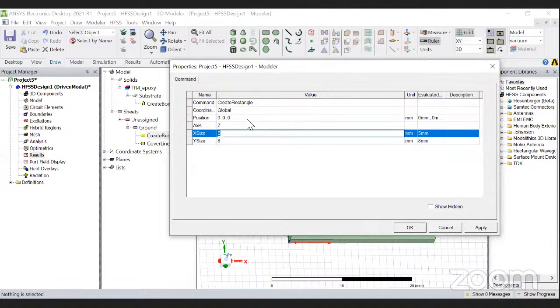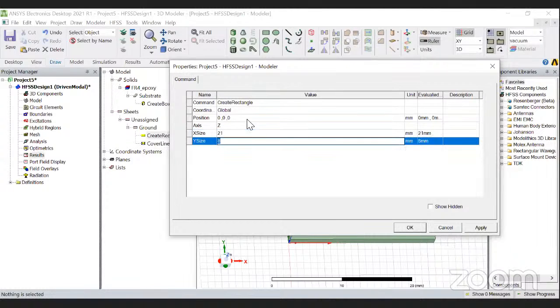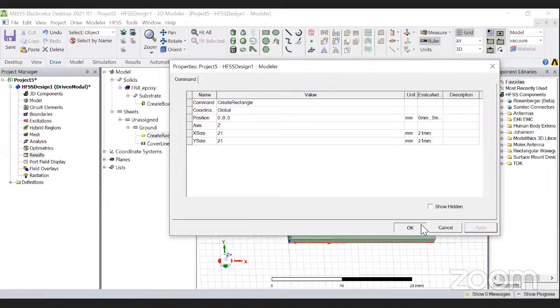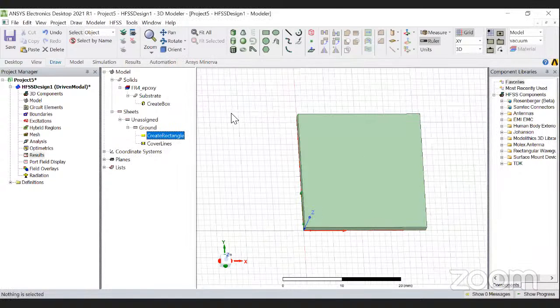Ground means the origin, and the top radiating layer means 1.6 mm thickness. So you modify that thickness in the third one for different cases. Okay, and next x is 21 and y also is 21. Just apply and okay.